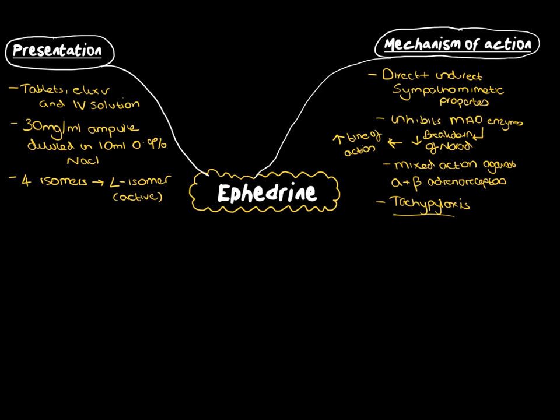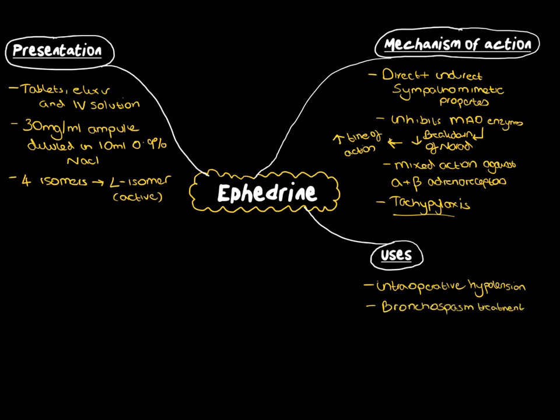If we think a little bit about the usages of ephedrine, it's predominantly used to treat intraoperative hypotension or hypotension on the intensive care unit, and more frequently associated with that of regional anaesthesia-induced hypotension. It is commonly also used in the treatment of bronchospasm. It has a bronchodilatory nature. It's used in nocturnal enuresis and in narcolepsy.